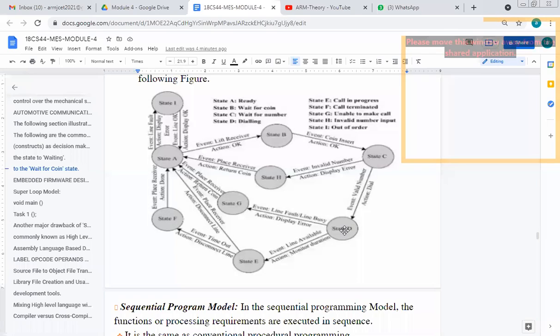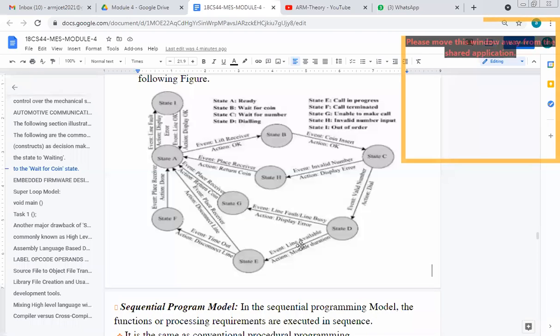Complete dialing means D state. So now what happens? Suddenly there are two options. What is the first option? Line successful or line unsuccessful. So if the line is available, that means the other person will receive and both start communicating with each other. If the line is busy, what happens? It will show the person is not reachable. So if the person is not reachable, what option do we have? We have to place the receiver back and immediately we get the coin out. The action is to return the coin to the user.